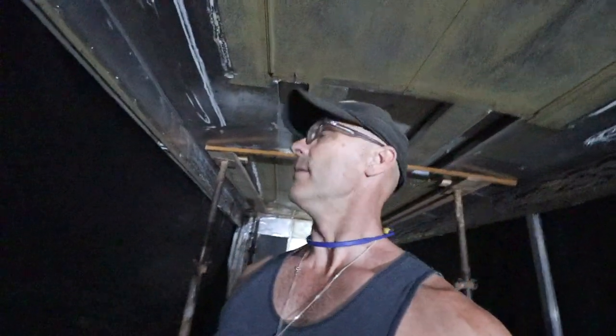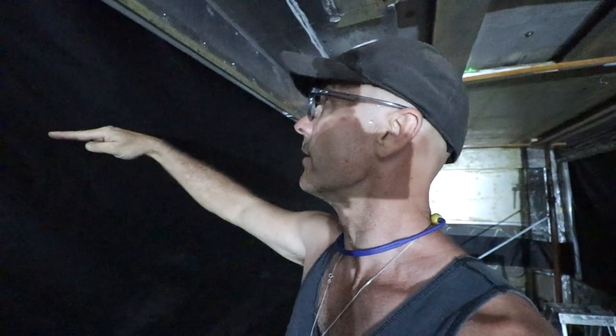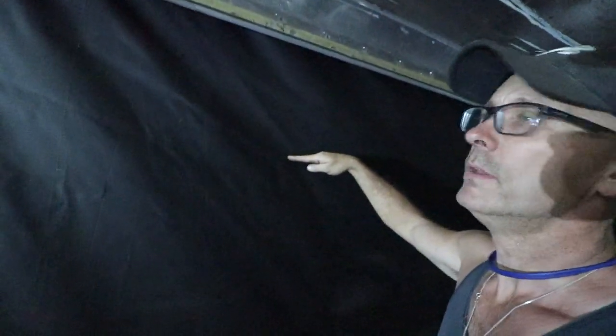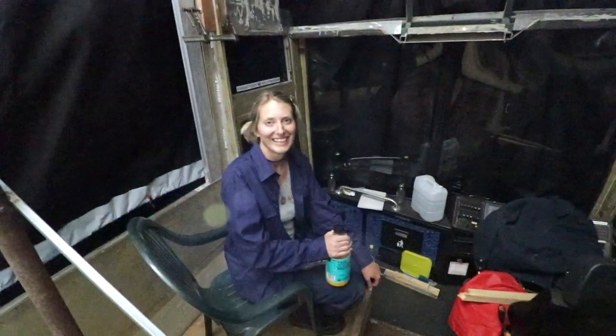So we had a couple of reasons that we felt we had to do this roof raise. Number one was in order to have slide outs - the windows needed to finish above our heads so we could see out of them. Previously the beam was down here 400mm so we couldn't physically see out without ducking down. And the best reason - I can do yoga indoors! I can exercise and move my body, which is really important to me.